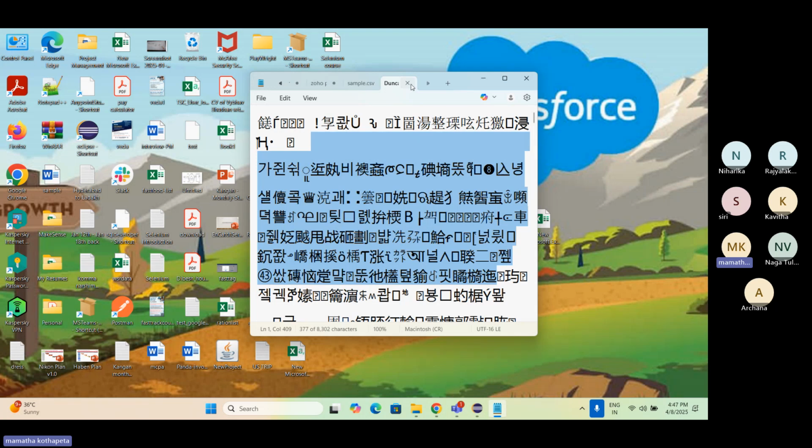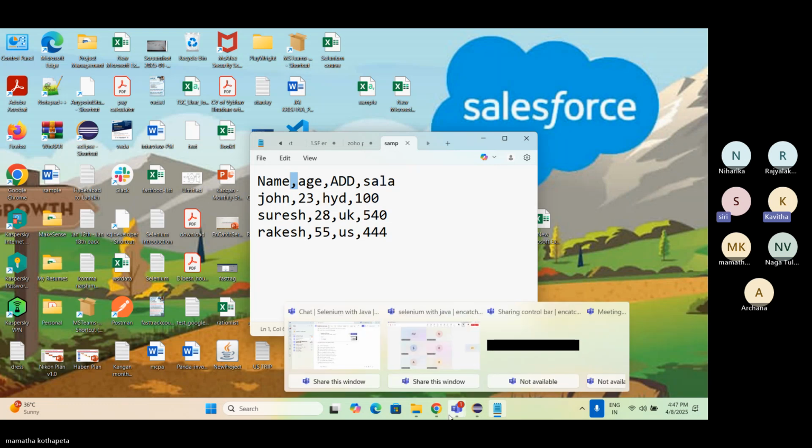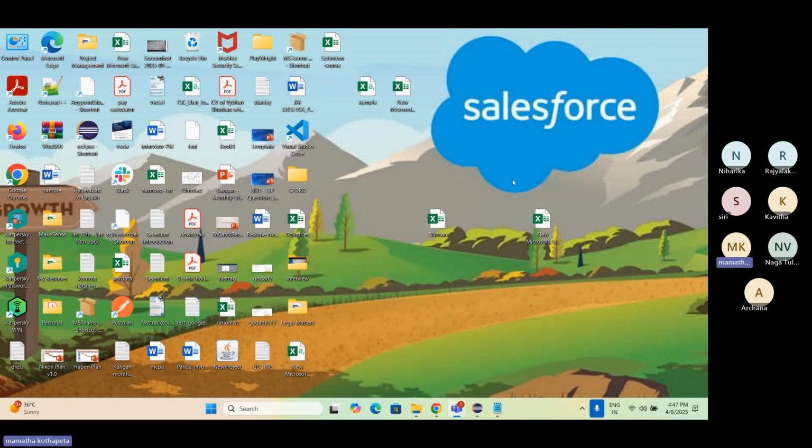You cannot open Excel data in Notepad because Excel has rows and columns. But we can open a CSV file in Notepad because CSV doesn't have any rows and columns. It is only separated by commas. Got it? Any doubt what is CSV? In Excel only we wrote the data, but we saved that as a CSV file. Okay.